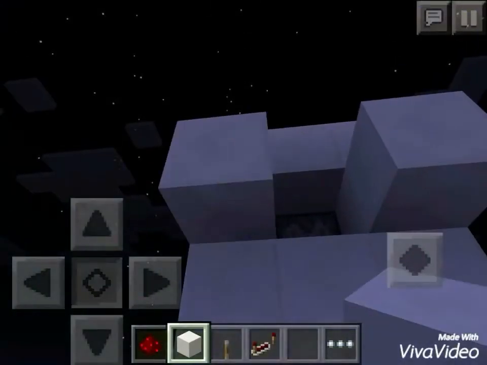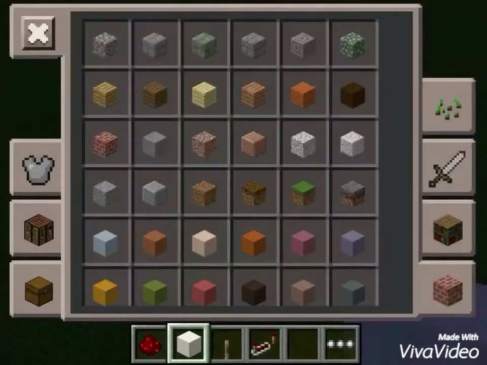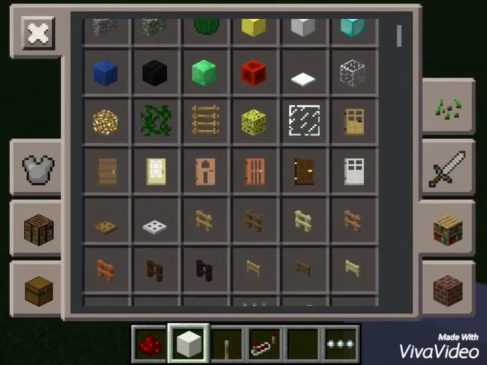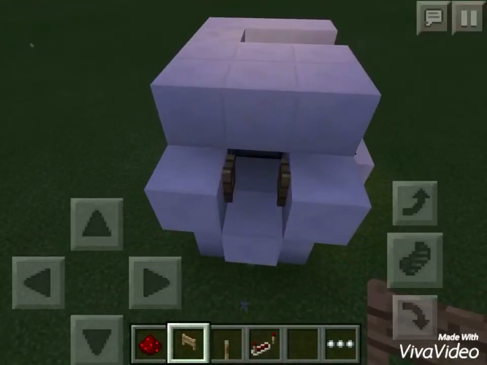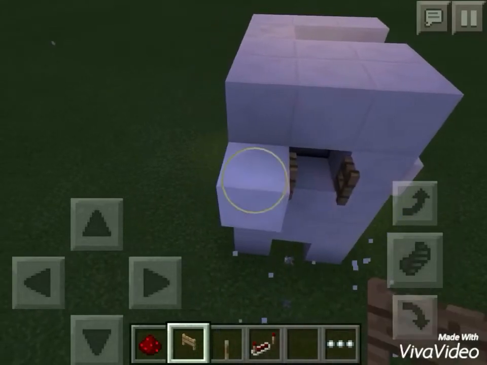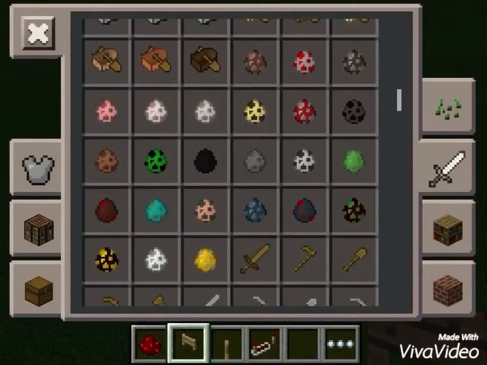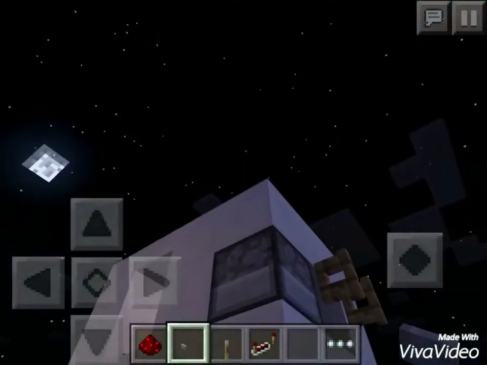You have to crouch to place it. There we go. And then right here, you have to place a block there and get yourself a fence gate. Where are the fence gates? There they are. So you want to get any type of fence gate. Open it. It can only work if it's open, guys. Then you can get rid of these blocks. And then right here, you can place a button, just so you know if you want the lava fire arrows.